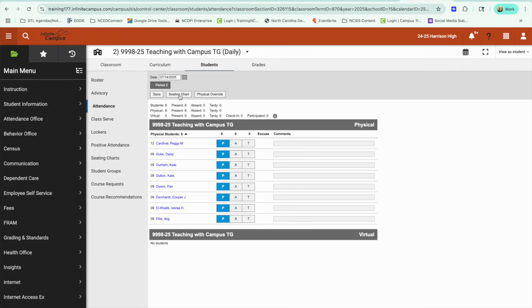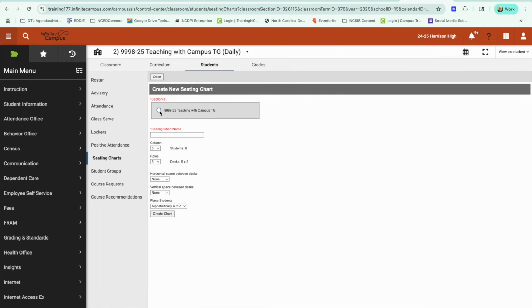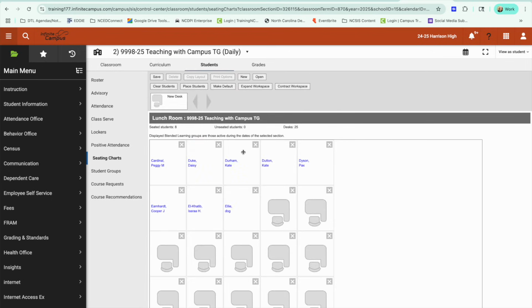You could also use attendance via a seating chart, which is another tool that you can use in the students panel. Seating charts can be created based on the section you're in once given a name. You can customize how many columns and rows and desk spaces and click create. From there, you can drag and drop your students to design your seating chart. These seating charts are more valuable once student images have been imported. You will click the Save button and then you'll have the option to access seating charts from the tool.